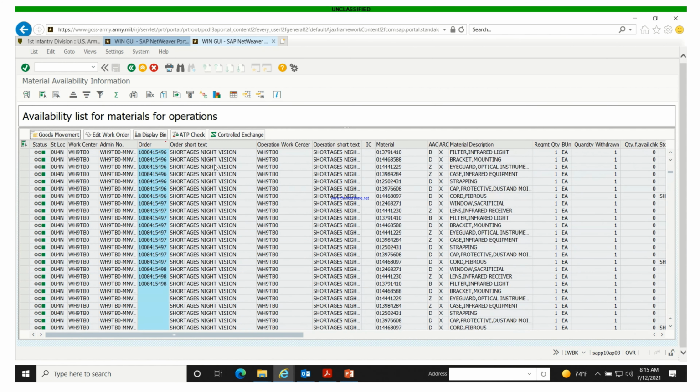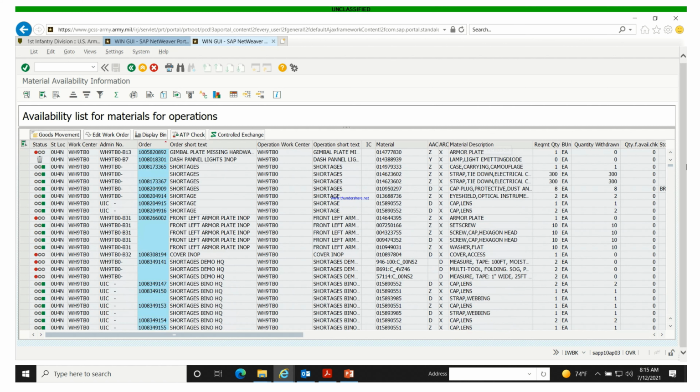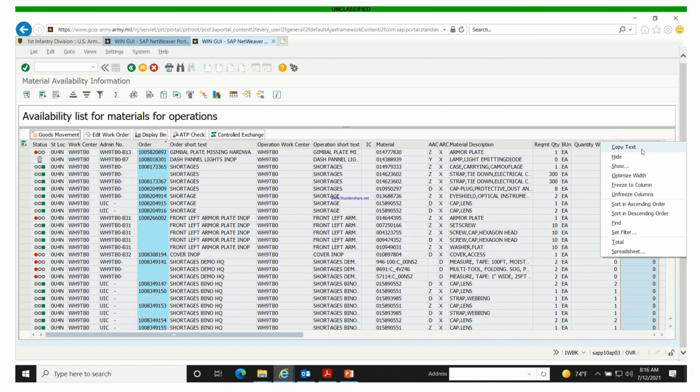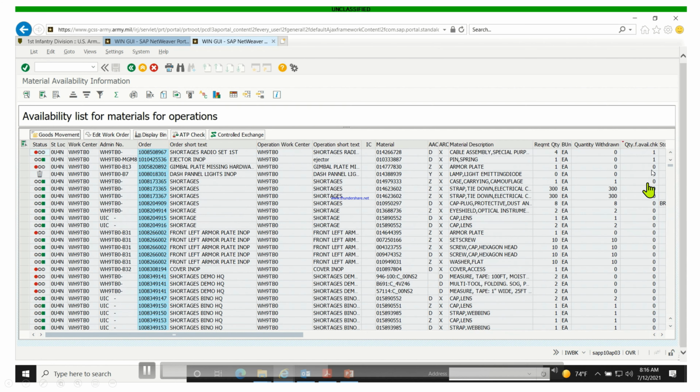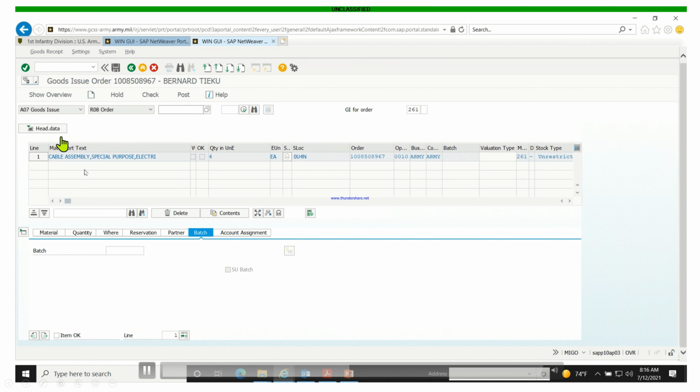There's a form of ritual that I do personally when I'm doing my PM01s. I'll come to that and we'll talk about it. Here we're going to highlight that column and do descending order to know the items that we have on our class 9 mass set. We have 2 items on our class 9 mass set that are PM01s. As you can see, we have only 1 item on there, so we're going to consume that 1 item.